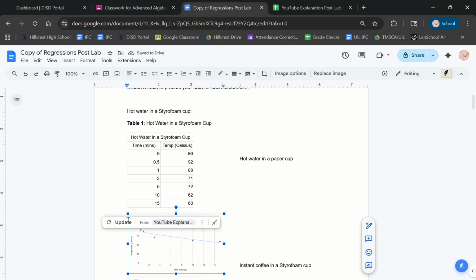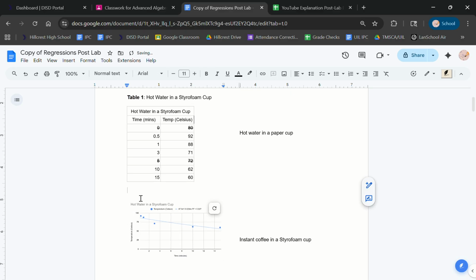Now, if you have excluded data for any reason, or if you have borrowed data from somebody, you need to include a note below your table telling me that. Okay, if there's anything unique about your data at all that you can talk about it under the data or under the table. So here I'm going to say crossed out data were excluded.